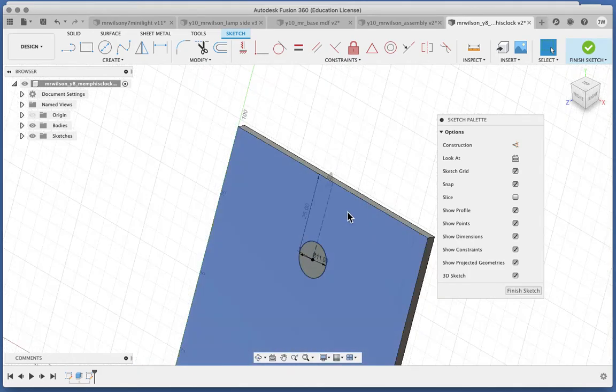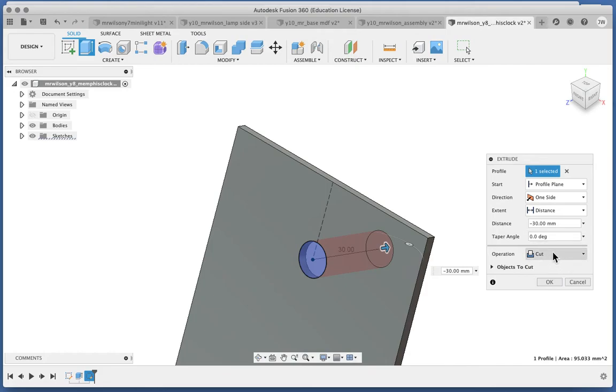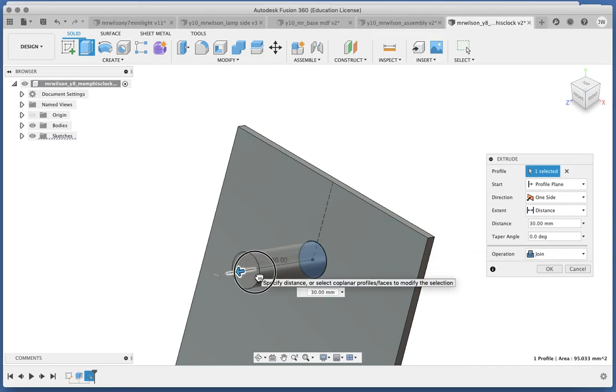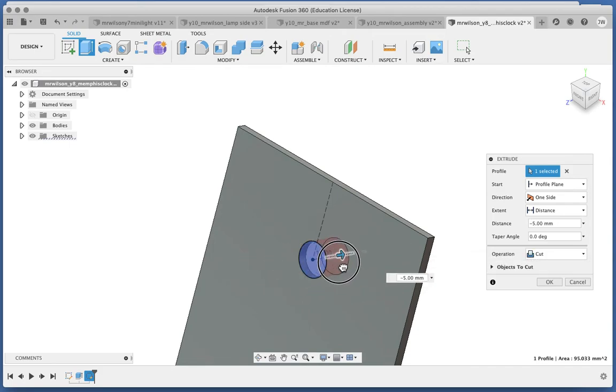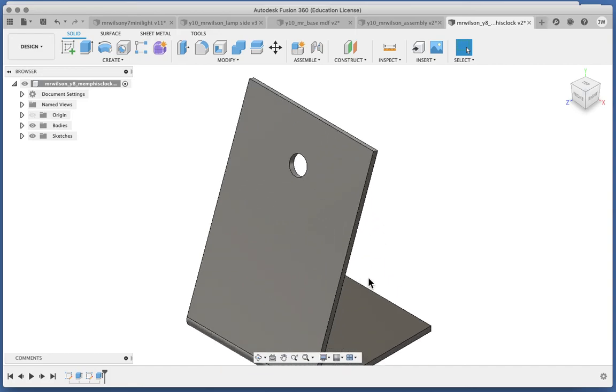That circle then I'm going to select, I'm going to press E for extrude, and I'm simply going to push it backwards to create a cut. You'll see it's going red, which indicates a cut. If I pull it this way, it's going to pull a pin out in grey, but I want to push through, so I could set the distance to -3. So in fact, let's do that because that's really all it needs to be, isn't it, to cut through the acrylic. And there you are. There is my base or stand for my Memphis inspired clock.